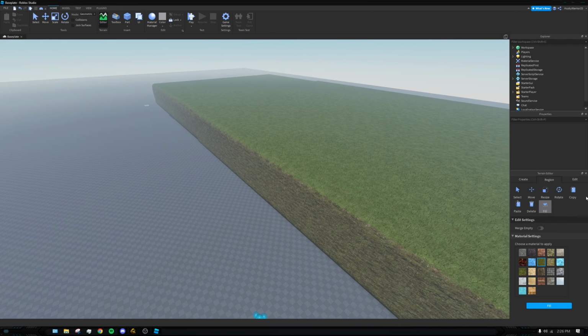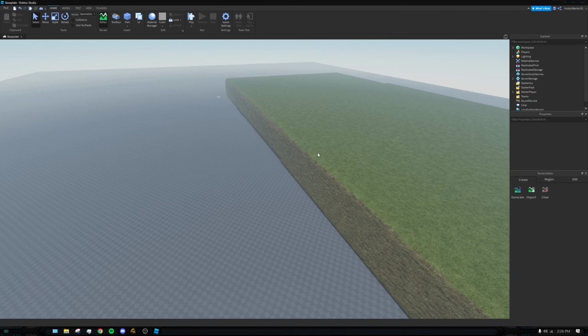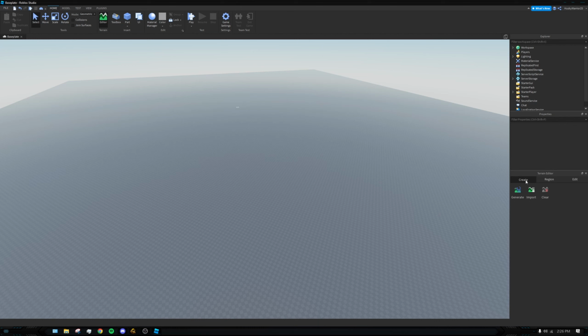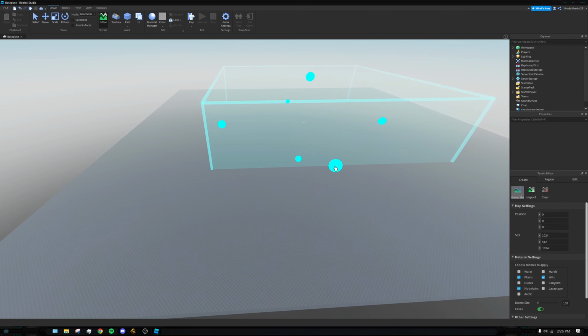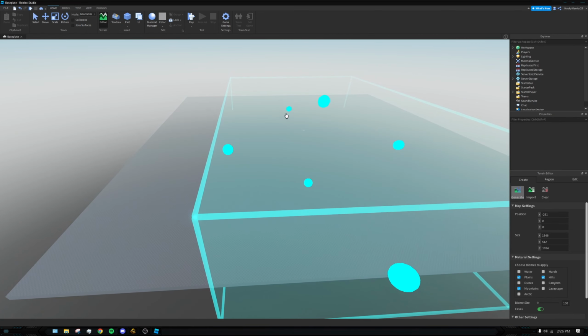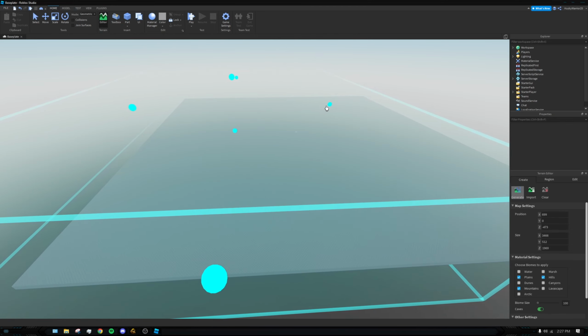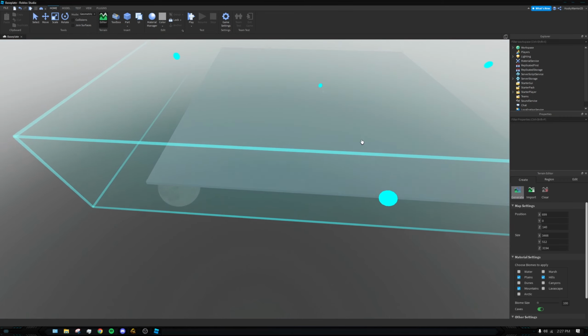And then you also can create a terrain. So I'm going to clear this all. In the create tab, you can clear all, and you can generate a terrain. So we get this cube, and you can drag this out. And this basically will generate you a whole map, pretty much, that you could work with.